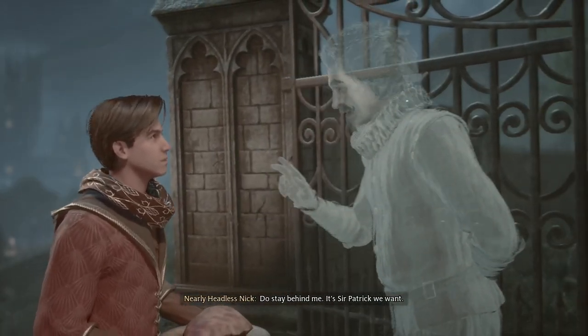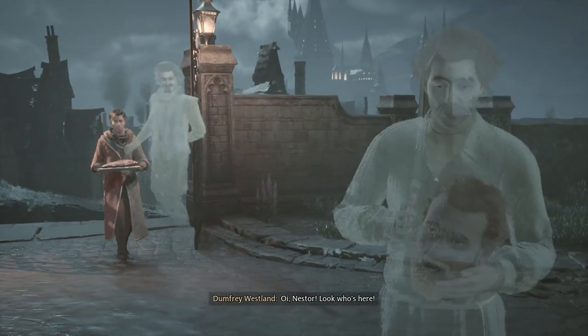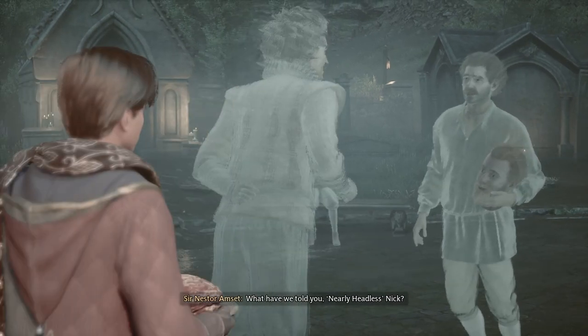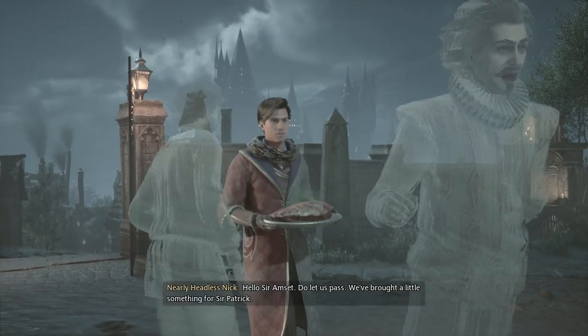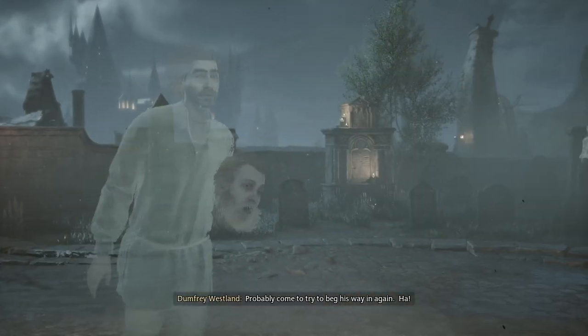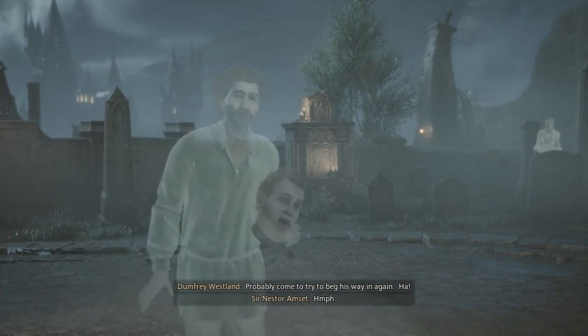Do stay behind me. It's Sir Patrick we want. Oi, Nesta, look who's here. What have we told you, nearly headless Nick? Hello, Sir Amzet. Do let us pass. We've brought a little something for Sir Patrick. Probably come to try to beg his way in again.